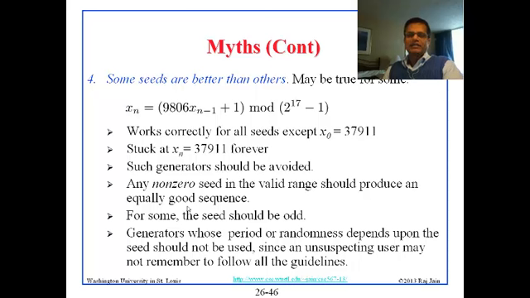Okay, you get 37911 forever, and so you should not use the generators which actually get stuck on a particular seed. And so generally, for a generator for which any non-zero seed works, the maximum limit you can put is not having an even number, but it should be good. Although when you need multiple streams, you need multiple seeds. So remember that. But for a single stream, any number should be good, other than zeros and even numbers.